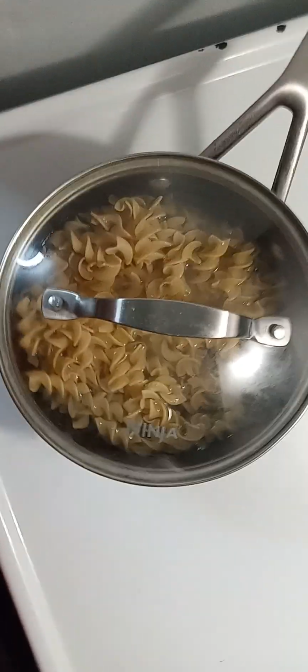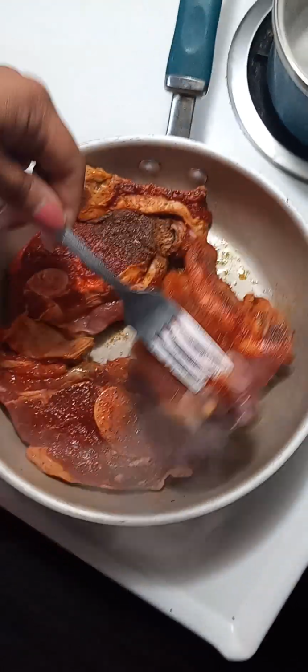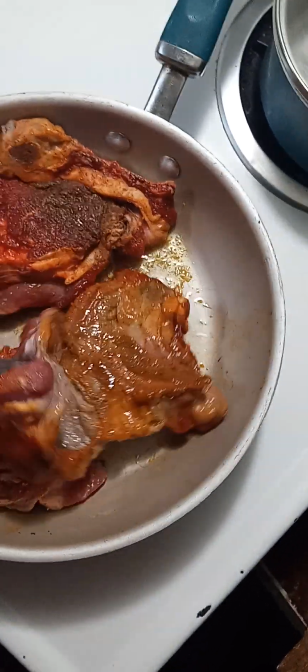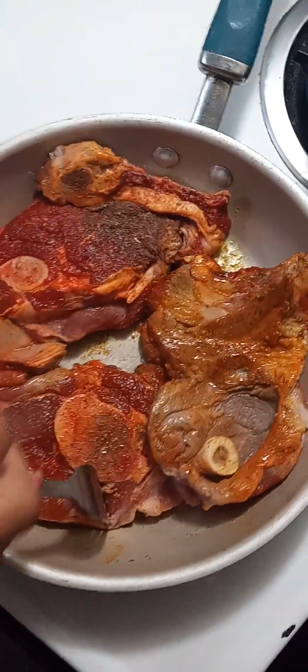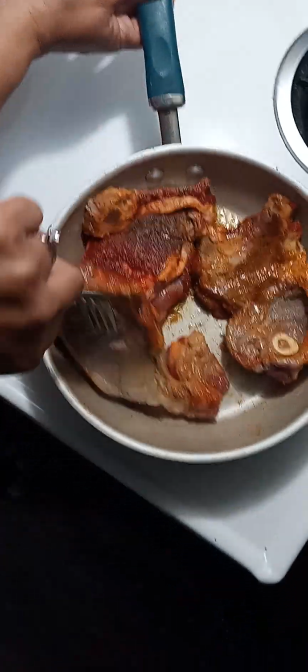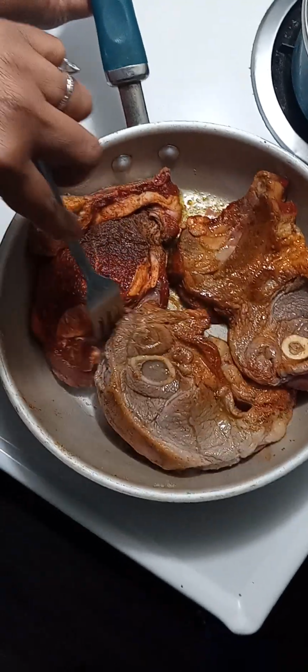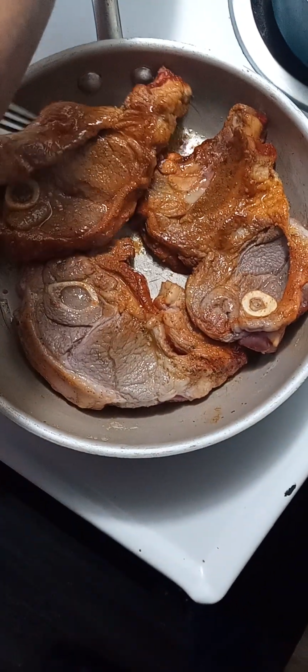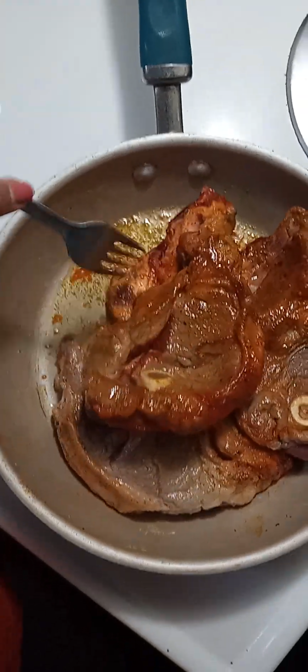Okay, guys, our lamb chops are smelling delicious. So let's give a look and see what they're looking like. You've got to check them to see how brown they are. And then we're going to turn them. Look at that. Delicious. So it's time to flip and let them cook on the other side. These look really good. And then we're going to flip our last one. And then that way they will cook and brown on both sides.